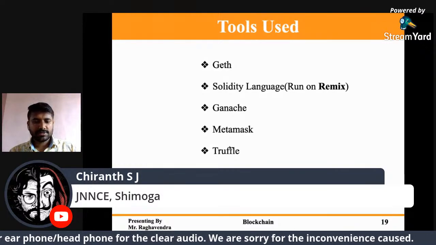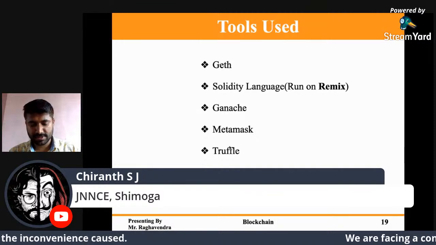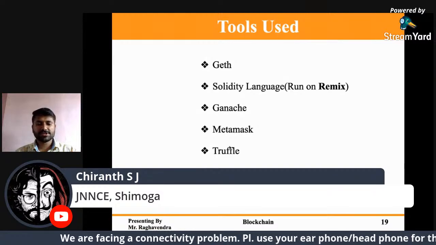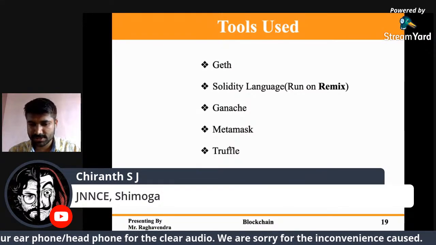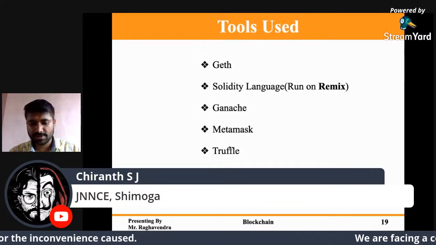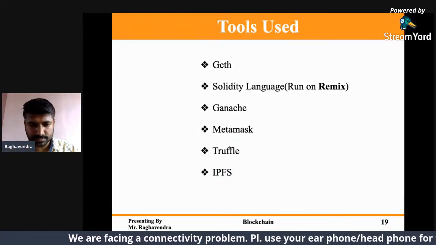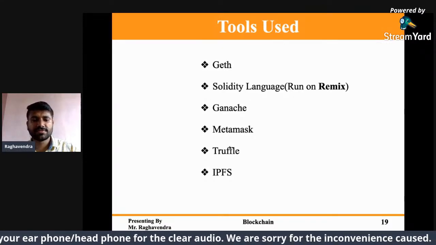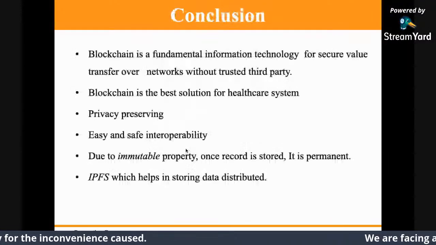Ganache stores transaction details and shows a front end for transactions, so what transactions happened. MetaMask is basically what connects Ganache as well as our backend structure, all the transactions. Whatever transactions we make, we should make through MetaMask only. Truffle is just a framework which helps to implement some of the supporting tools. IPFS mainly we are using for storing all the documents and reports.